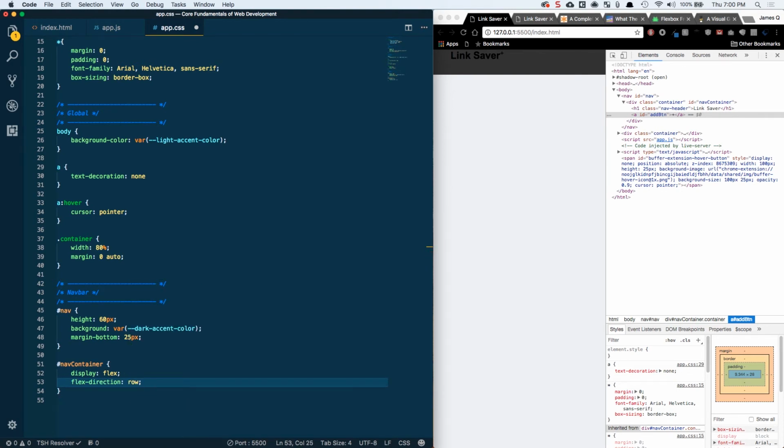So that's the default. So if I say this, nothing's going to change. So flex direction, the main axis is going to be a row. Now we can change this to be flex direction column, and now these things stack on top of each other in a column, and now it's changed what the main axis is. Now the main axis is going top to bottom, and the cross axis is going left to right.